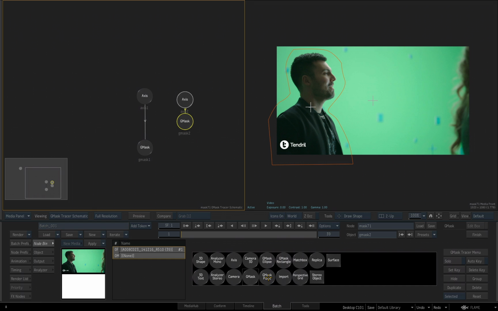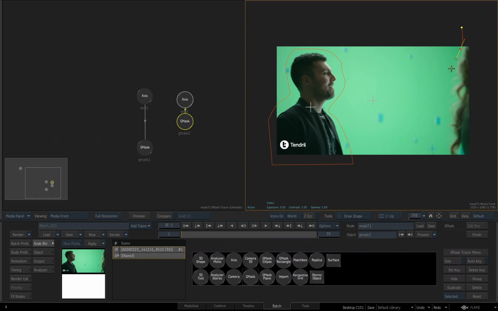I'm bringing this up for a point. All three methods will add a mask to your scene, but what's going to be different is the center point of the mask is going to be in different locations depending upon how you've created the mask. Notice the mask that I just created is still selected and its center point is in the center of my frame. My tool is the draw shape tool, as I would expect.